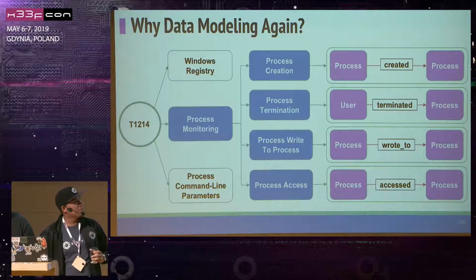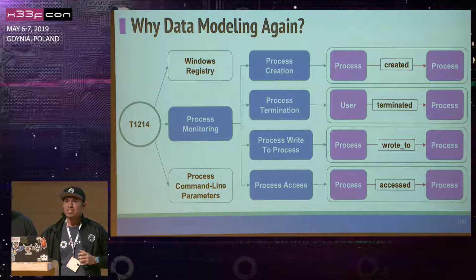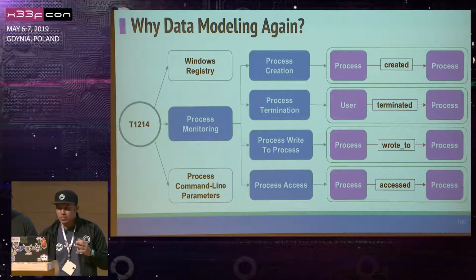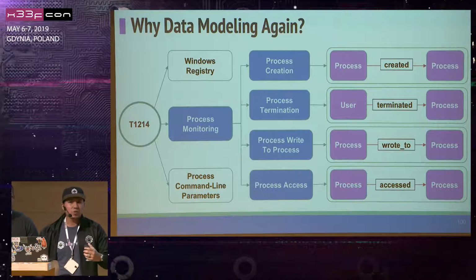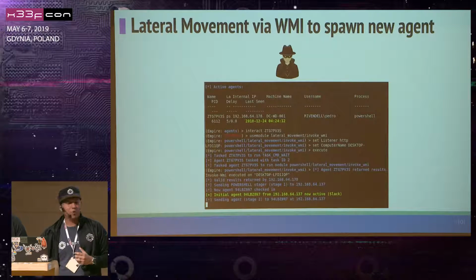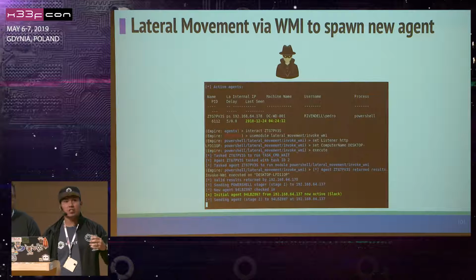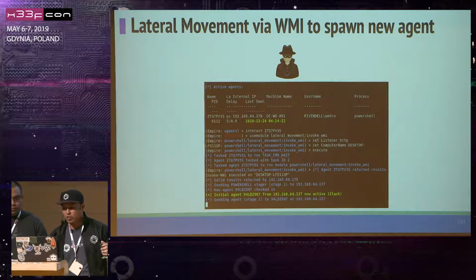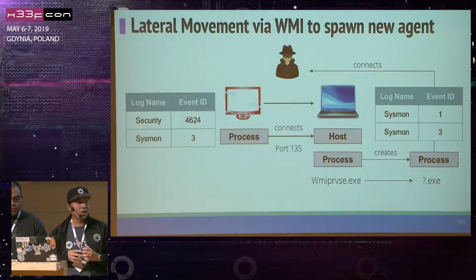So at the end of the day, you might be asking yourself, okay, it still does not make sense, right? Yeah, this is probably a little, like I don't understand how this could be helpful when I execute stuff like that. Let's say we're using WMI to spawn a new agent to move laterally, right? So you can just do that with Empire's module. From a detection perspective, it looks like this to me.